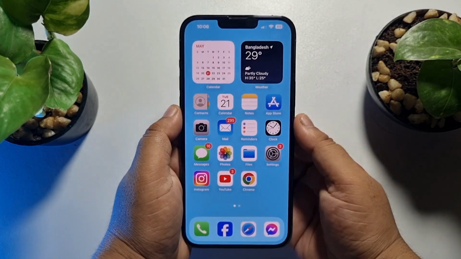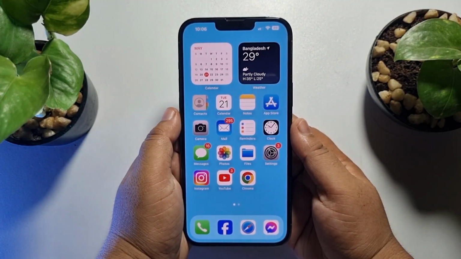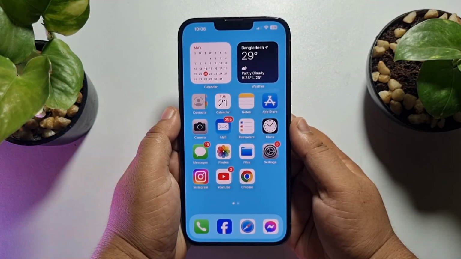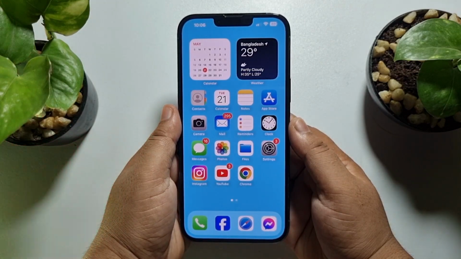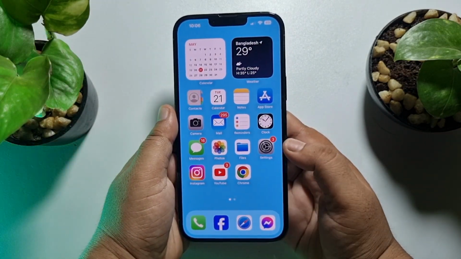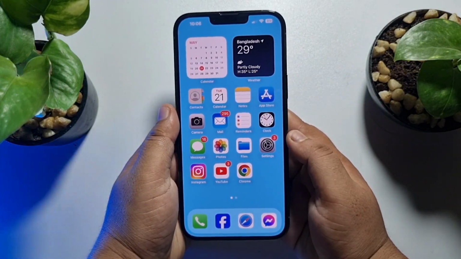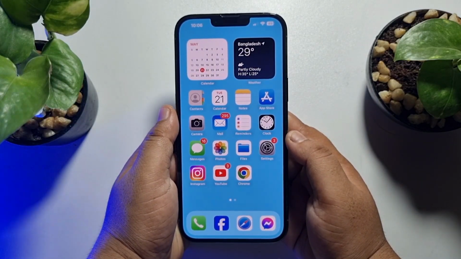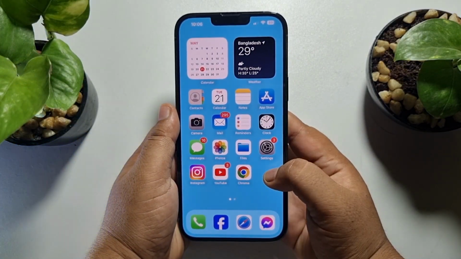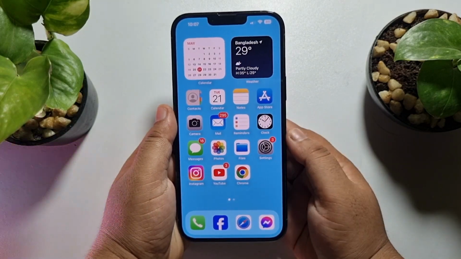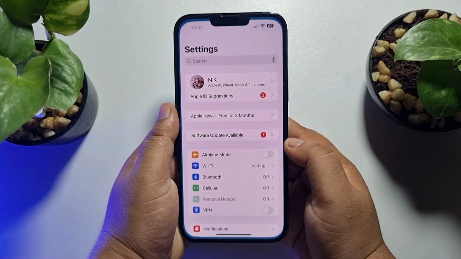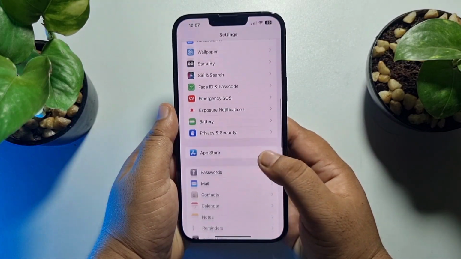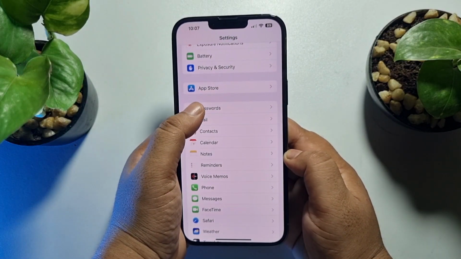Hi, this 5-minute solution is going to show you how to view your saved Google or Gmail account password in iPhone. So if you have ever saved your Google or your Gmail account password in your iPhone, here's how you can easily find your passwords. Go to your iPhone settings app and here scroll down and open passwords.